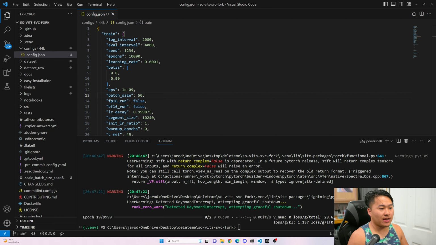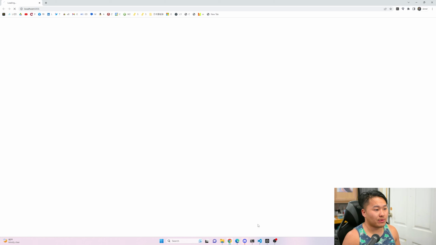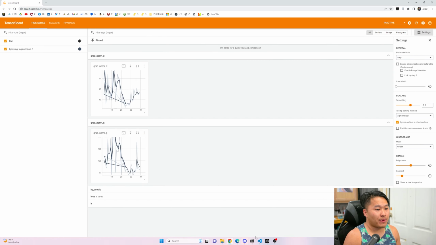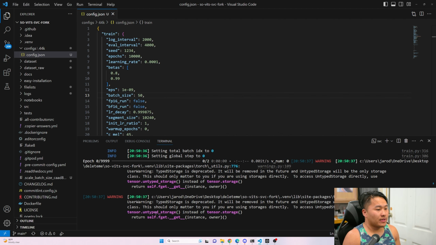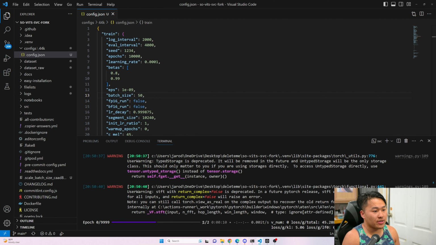As you can see, I was starting to train again before I realized my OBS had crashed. If we run SVC train, it's going to start again from 0. TensorBoard is going to pop up, and here we go. The same bar that appeared in Google is going to appear here, and you'll see it running through your data.